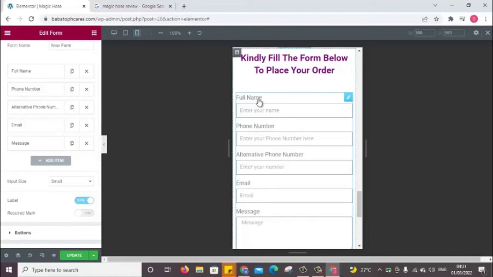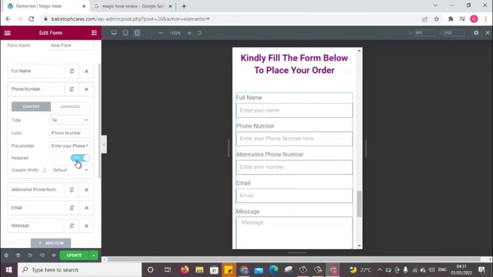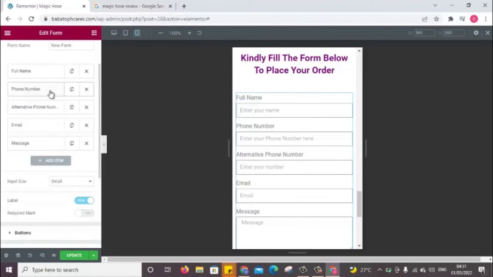You can see it here. Name: it's saying now enter your name. Phone number: enter your phone number here. Alternative phone number. I made phone number to be required. This required means that if you don't type this number, the form will not submit.